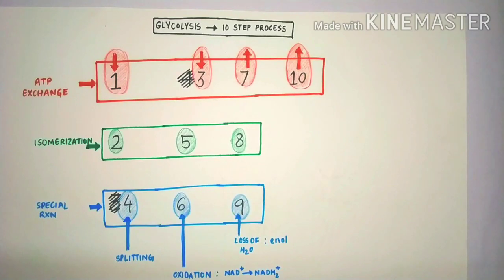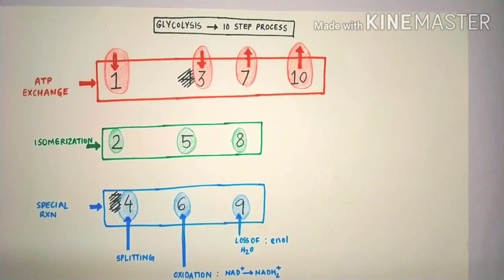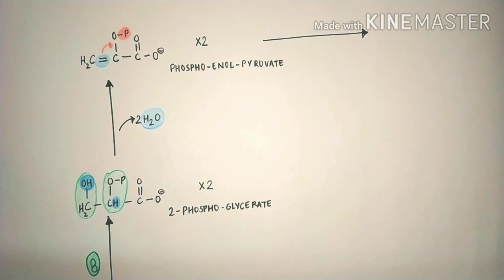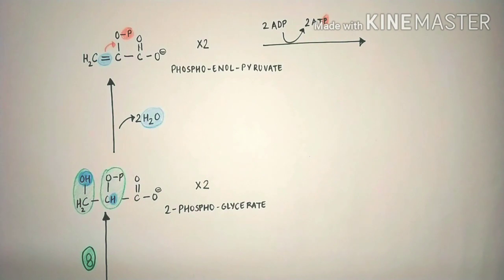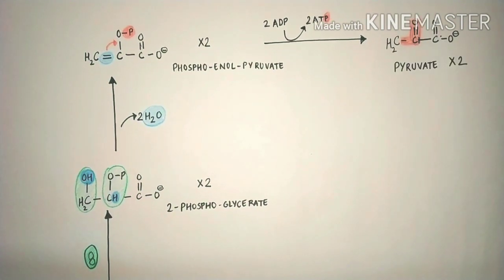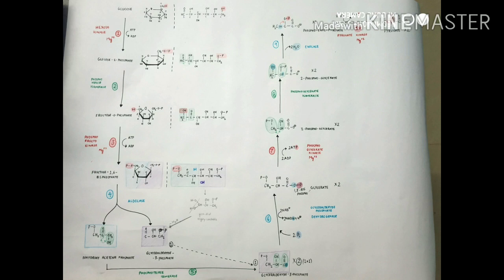Now the final step 10, ATP exchange, wherein the phosphate units will be picked up by 2 ADP and form 2 ATP, and double bond will shift for keto-enol tautomerism, forming our final product, that is 2 molecules of pyruvate. This was all 10 steps of glycolysis. We saw each step with structures and conceptually. In the next part, we will complete the reactions with enzymes and see the bioenergetics of glycolysis. Thanks for watching and see you in the next part.